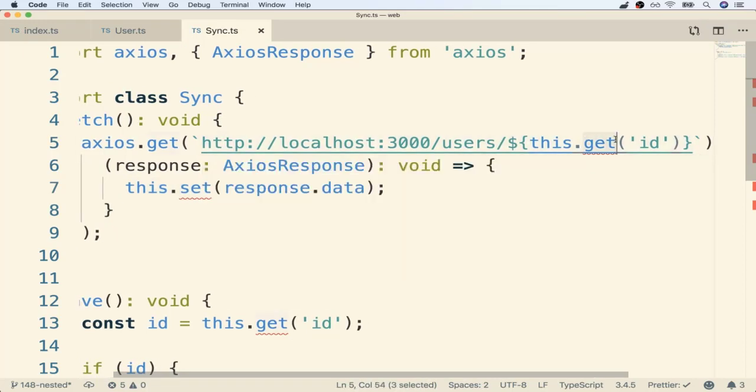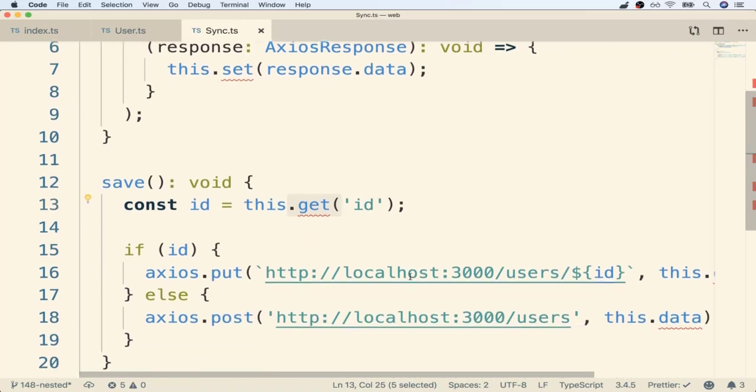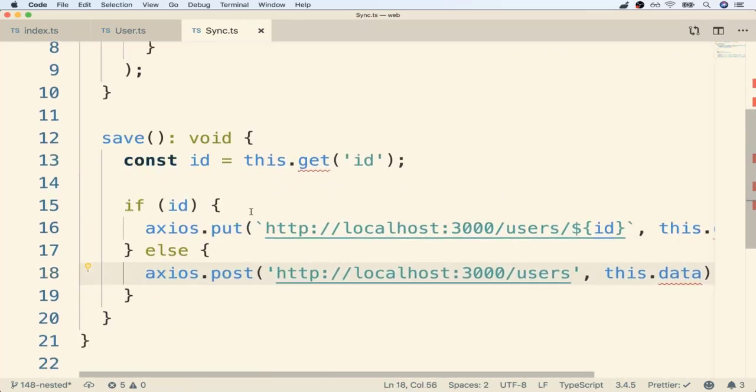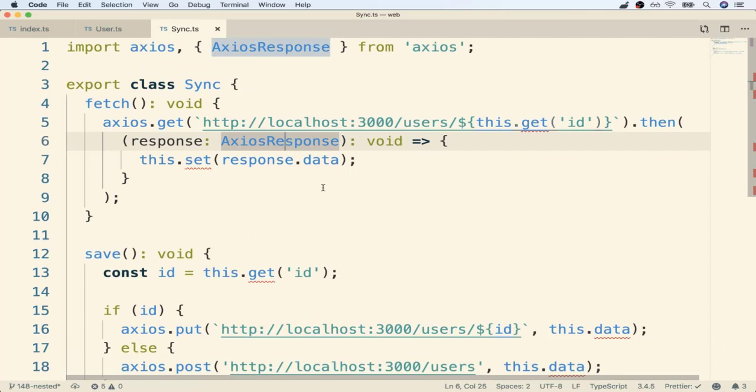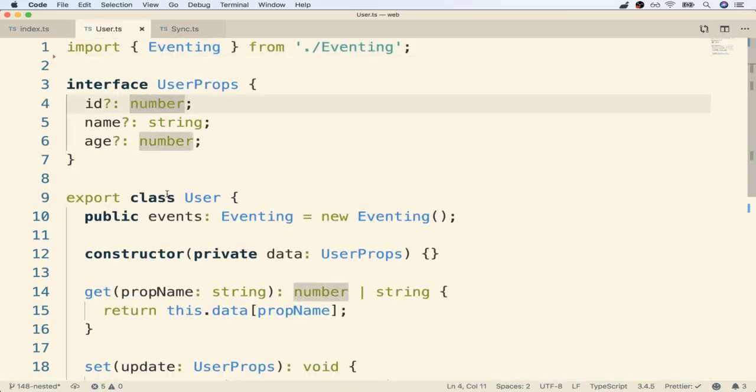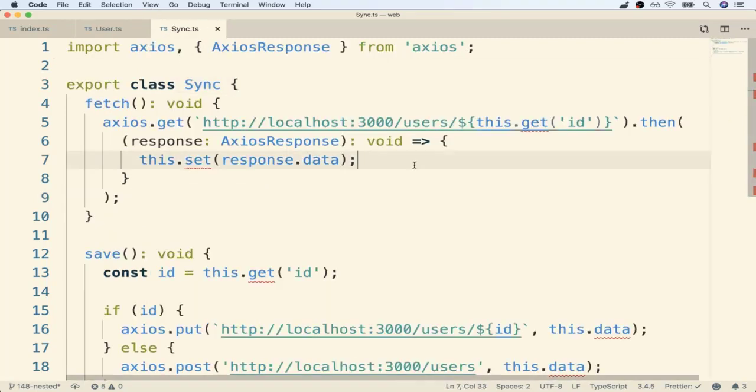We've got an error around this.get, another one around get right here, and this.data and this.data. So a ton of code inside of class Sync is now trying to refer to different properties that are only on our User class. So this means that we're not going to be able to do a very simple cut and paste job for class Sync. Instead, we're going to have to have a very well-defined relationship between class Sync and class User, because class User cannot work correctly without Sync, and Sync very clearly cannot work correctly without class User.